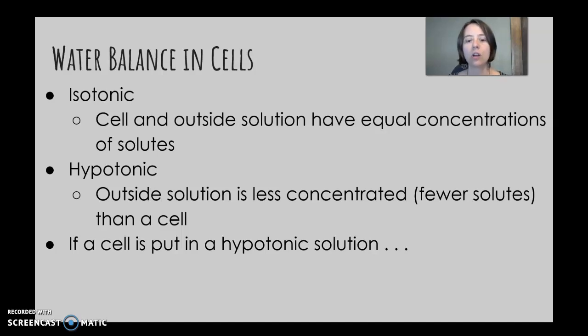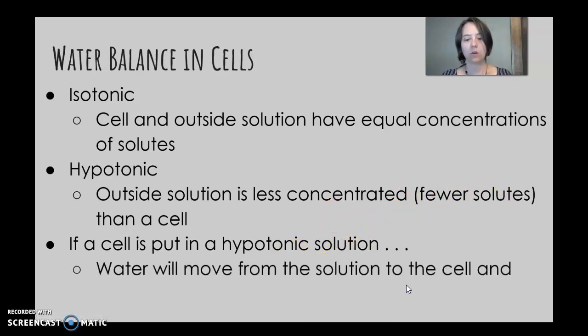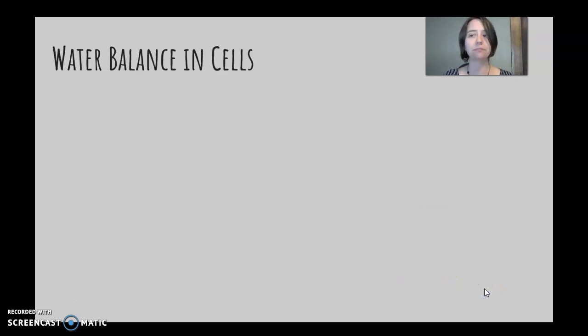Well, we know water normally goes from high water to low water. Where there's low water, there's a bunch of solutes. So it'll be going from outside of the cell, where there is not much, to inside of the cell, where there is a lot. So water moves from the solution into the cell, and that makes the cell swell and then burst and die, which is bad. We don't want our cells dying.